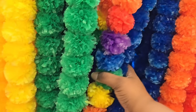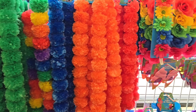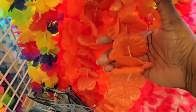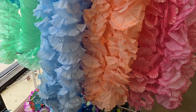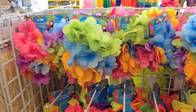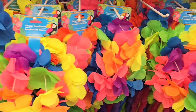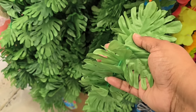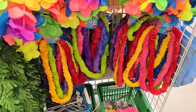If you need leis for a summer party, look at these new pom-pom leis — they're so pretty. You can get anything from a rainbow to a solid color, and they also had tiny hair clippies. They did have lots of traditional floral leis in different colors, some with a touch of glitter, some in pastel colorways, and the realistic floral ones too. These little floral bracelets are made like miniature leis — how cute! You can also get them as a headband. A lot of these come in multi-packs, so you get more bang for your $1.25. I've never seen the leafy leis before, but you can cut them apart and use the leaves for DIYs.